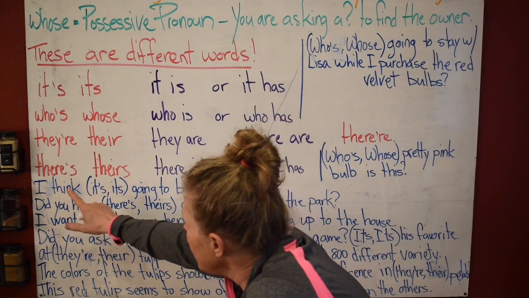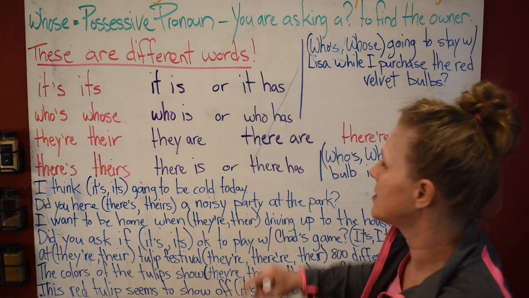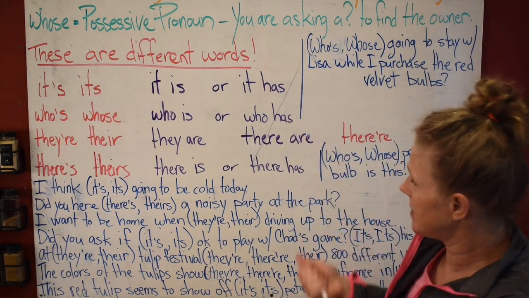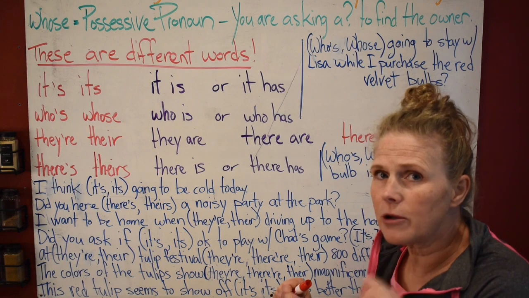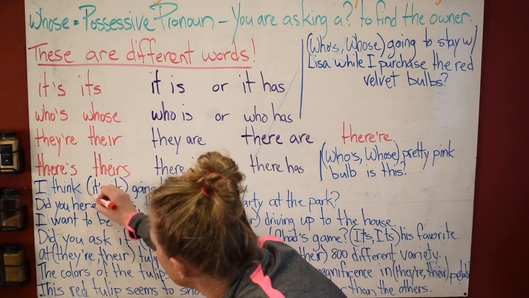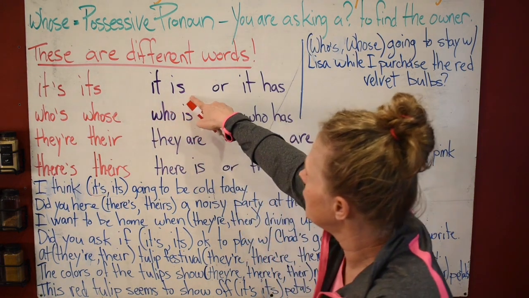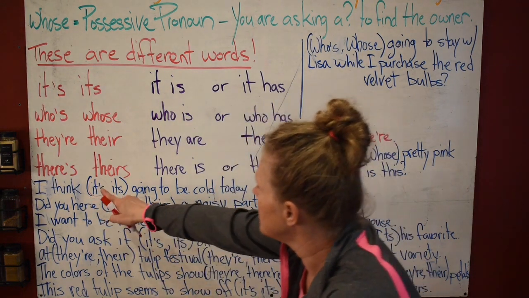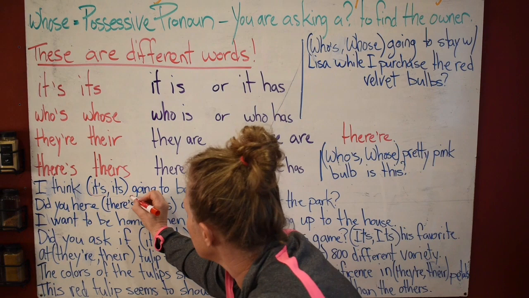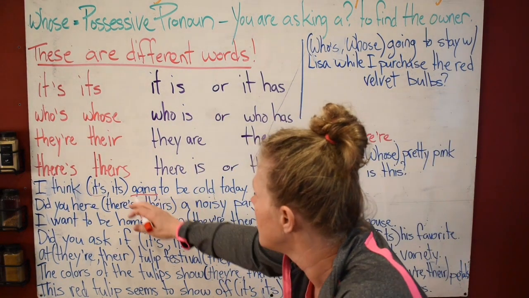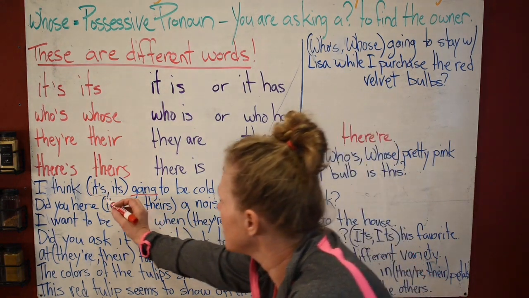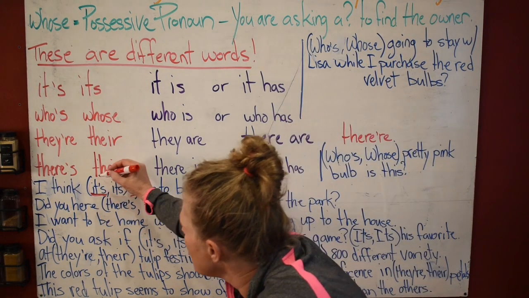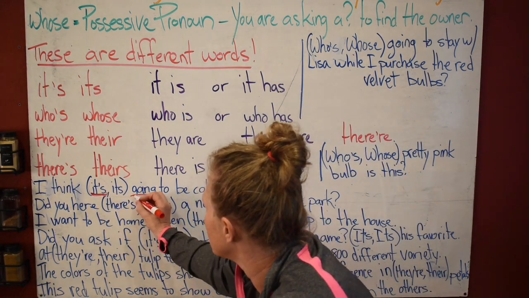Look at this sentence. I think it's going to be cold today. Which it's are we going to use? The first one is. It is. Now, if you do not understand which one you need to use, break it apart. Pull it out of your contraction and see if it works. This is it is going. And look, we have our progressive verb right here that tells us it's going to be its. I think it is going to be cold today. So we know this is the subject and your verbs. Okay?